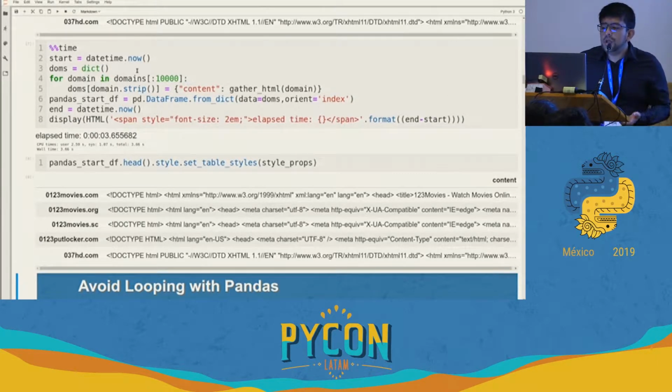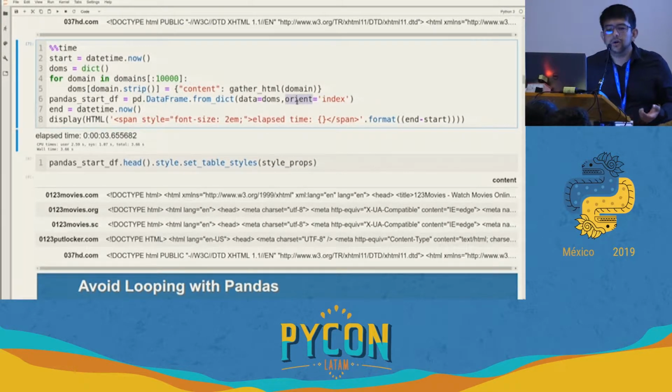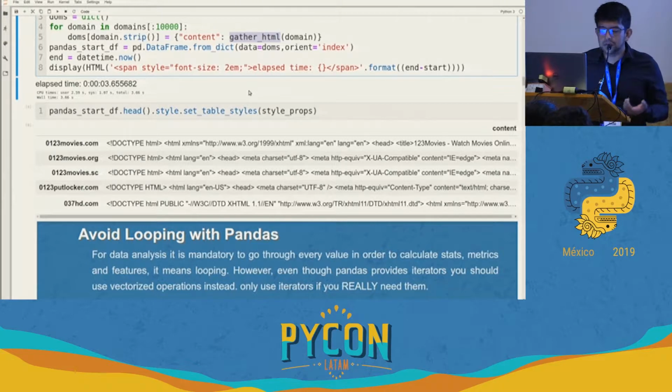And as you can see here, I use the parameter orient. This parameter orient with the value index helps us to understand the dictionary in a particular structure that is human readable. That means you will create your dictionary here. You will put a key with the name of the domain, that is your index, and the columns will be specified with the value of that key being a new dictionary, and this dictionary will have the key of each column name and then the respective value. So it's easy to read, and you will have the same exact result.